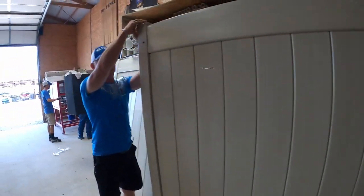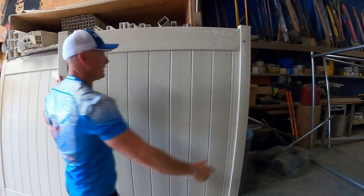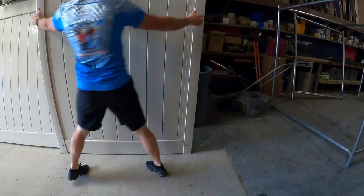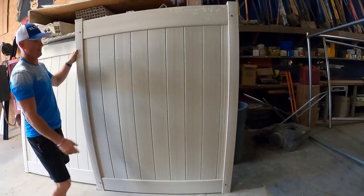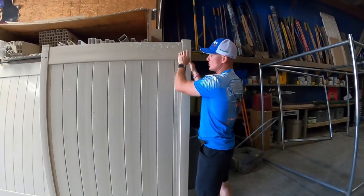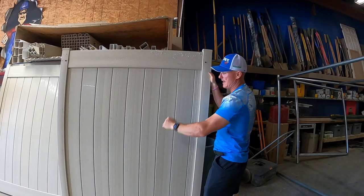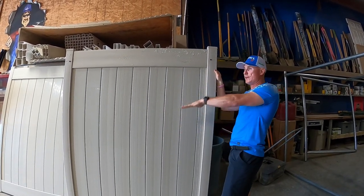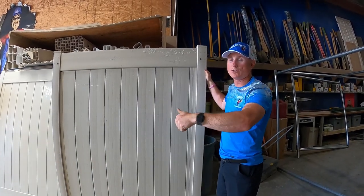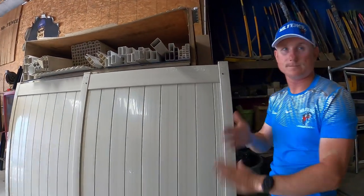Now I can rack the gate. Right there, you've got probably a two or three inch drop. The way we rack them in the field, we use a ratchet strap. They'll hang the gate, put the ratchet strap up here from the hinge side down, and crank the ratchet strap, and that'll pull the gate up to where it needs to be. Then they'll sink the screws in and release the ratchet strap. That's how we can control the rack until the rails are all lined up. It's all beautiful, and then put the rest of the screws in and you're done.